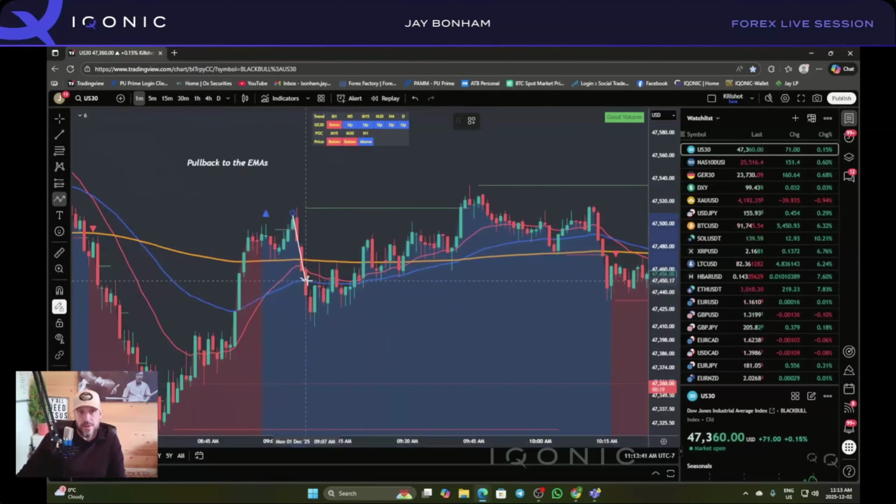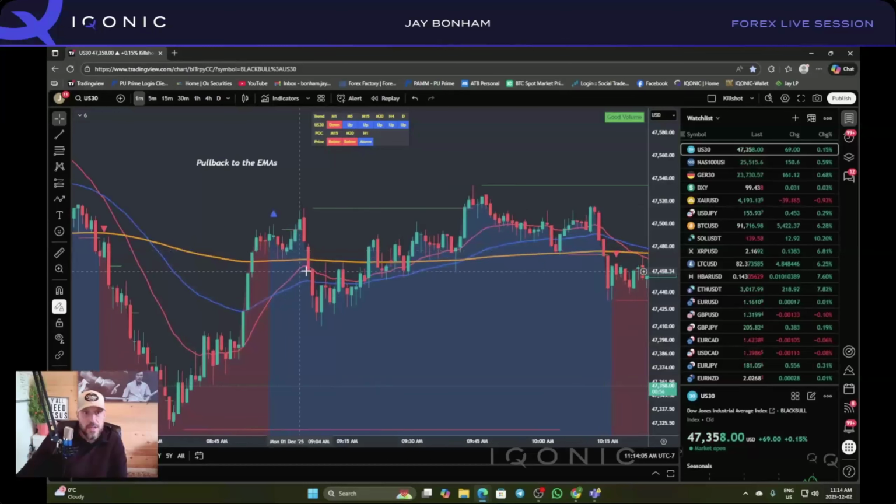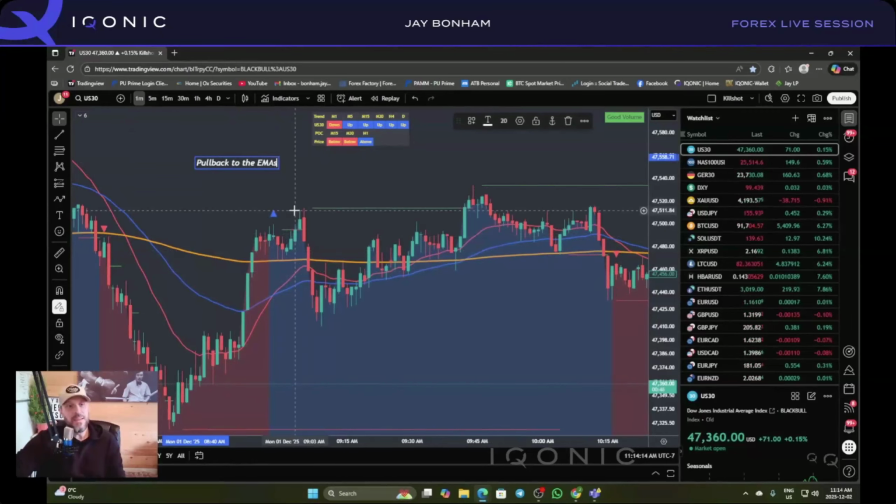And the first thing I want to do is pull back to this 50, and it actually pulls all the way back below the 50 and then pushes back up, right? So our first thing happens in that pullback. We're like, okay, we're not going to get into the signal, right? Signal pushed up, and it did have a little bit of blue in it, but then it pulled back. Now it's pulled back to this thing, and I got this signal. I got back to the charts, I didn't quite get here in time, and then it pulled back to these EMAs. Okay, so the first thing we want to do, guys, seriously, is pull back to the EMAs. So that's the first thing we want to do.